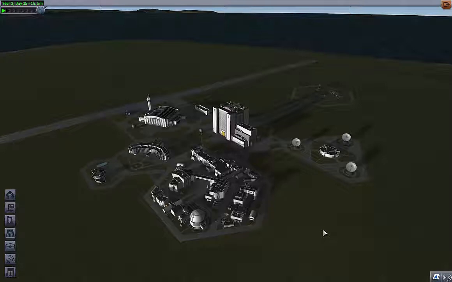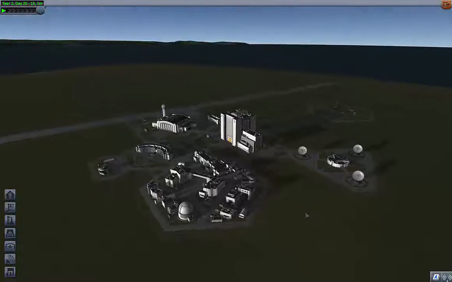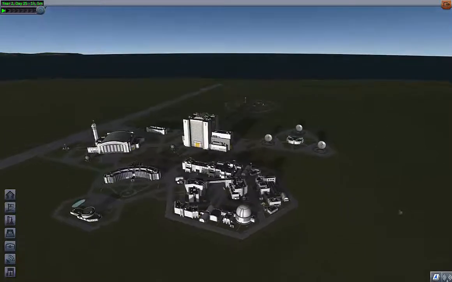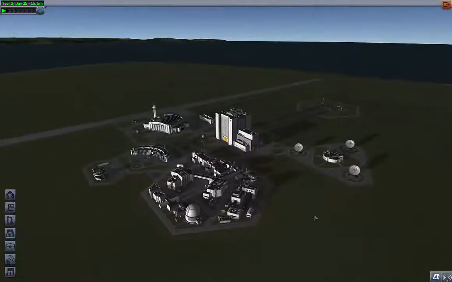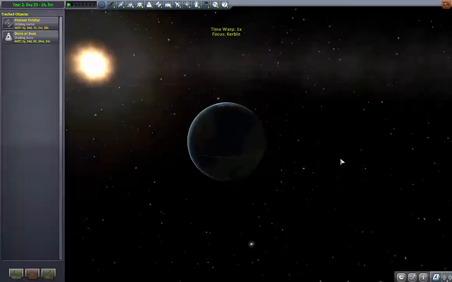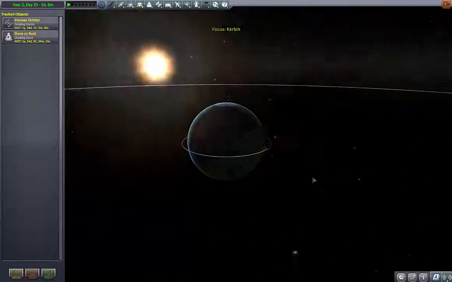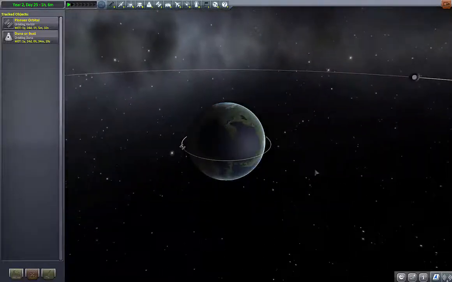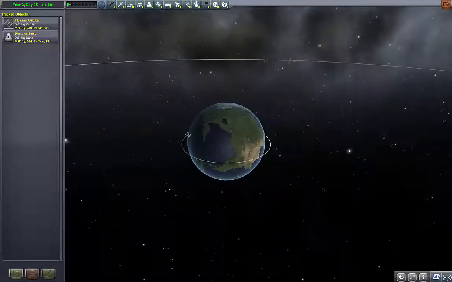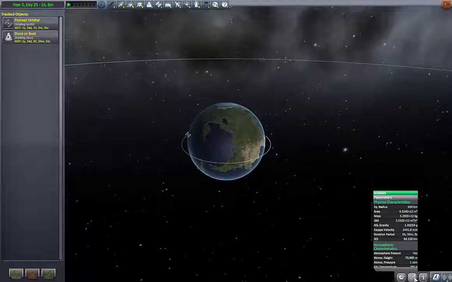This is a little game that I play, and it's actually just got a really great physics engine. It is designed to simulate space exploration, so I'm going to use this little world here to try and show you a bit about orbital mechanics. So first we're going into the tracking station so that you can get a layout of the land, as it were. So this is the Earth analog called Kerbin, and I'm going to pull up the information on it.